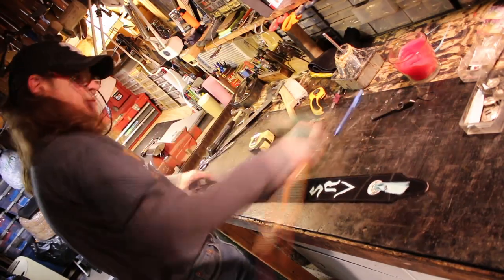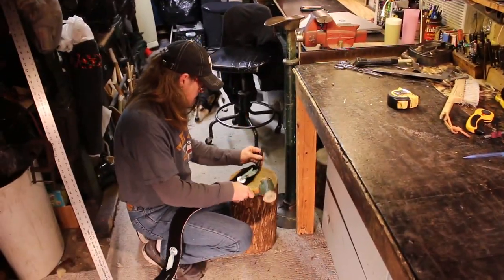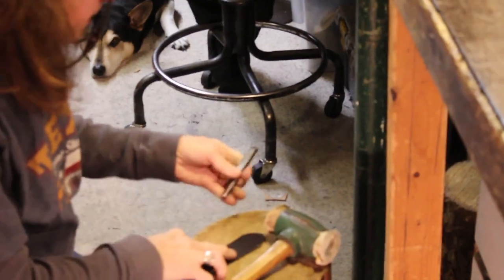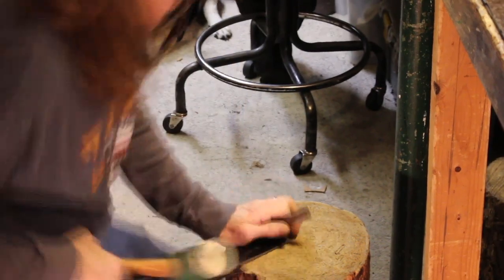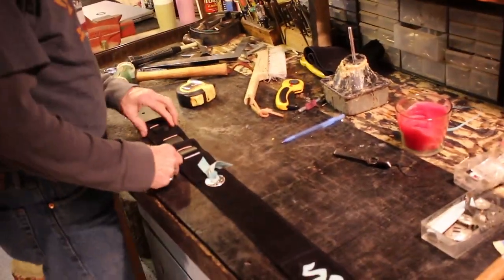Then we have to punch the holes here for the ends. A lot of times I'll put a second hole back there just in case somebody has a guitar and they want to make an adjustment.